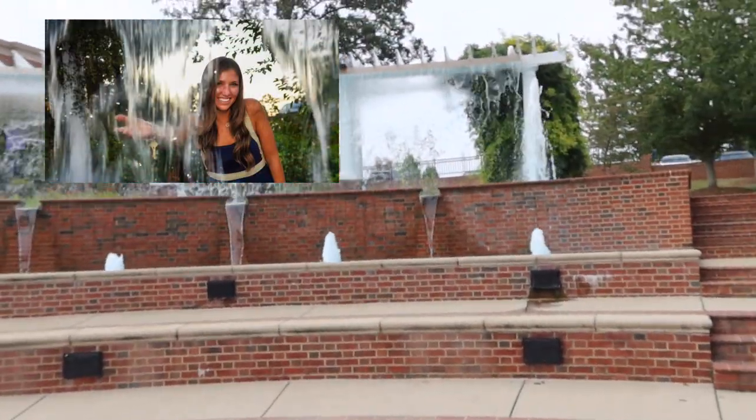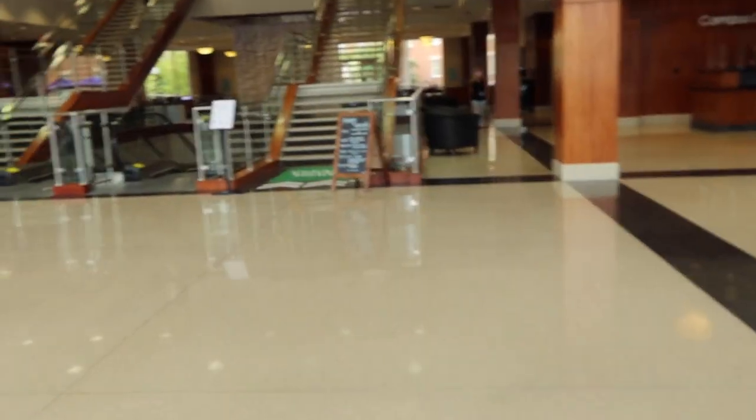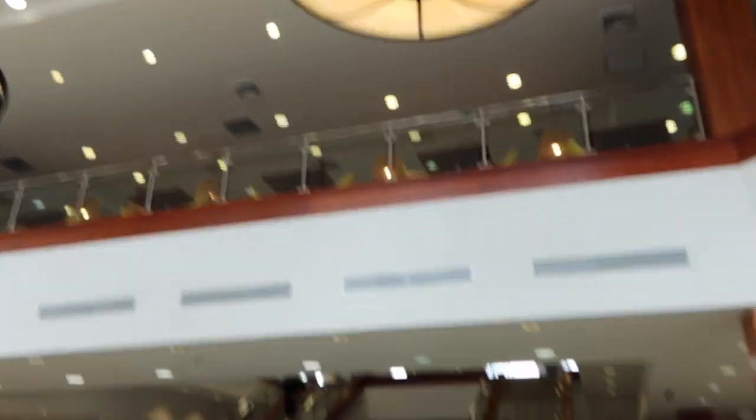I was so excited taking pictures with my friends that the photographer asked if he could take one of me by myself, and it actually ended up in multiple dorms across campus — I'll add it in here to show you. Now we are heading up to our Wannock Center, which is pretty much another student center with so much to do. I'm not going to ruin the surprise because it is probably one of the buildings with the coolest stuff on campus.